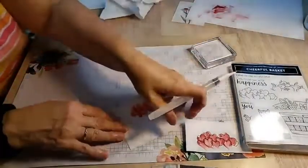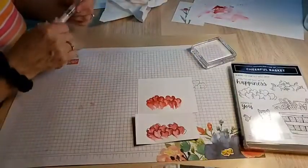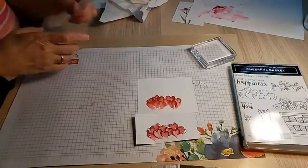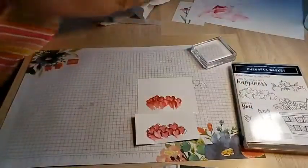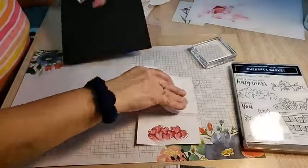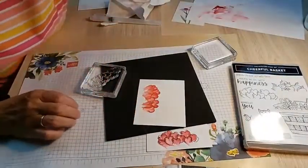So this is what this looked like when I was done. I didn't think they really looked like hearts. They kind of look like hearts, but if I put them in the basket, people wouldn't know what that was. So what I did on this one, I'm going to let this sit for a minute while I take a drink of water.